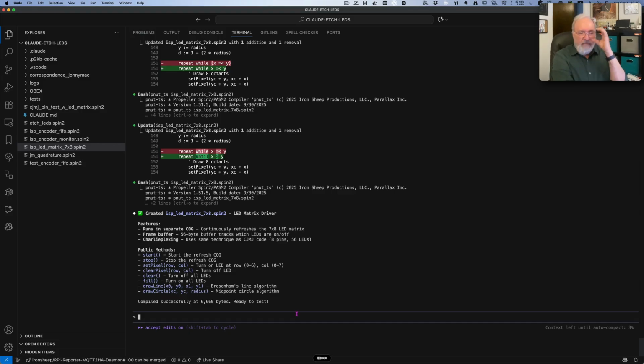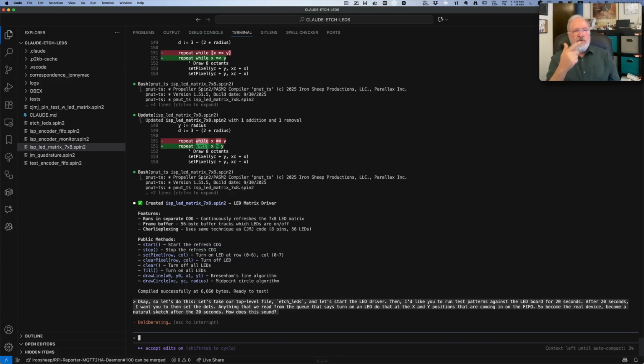Okay, so let's do this. Let's take our top level file, Etch LEDs, and let's start the LED driver. And then I'd like you, for 20 seconds, run test patterns against the LED board. After 20 seconds, I want you to then set the dots. Anything that we read from the queue that says turn on an LED, do that at the X and Y positions that are coming in on the FIFO. So become the real device, become an Etch-a-Sketch after the 20 seconds. How does this sound?